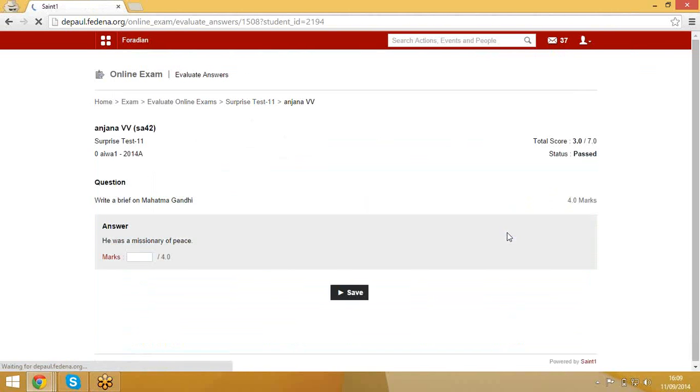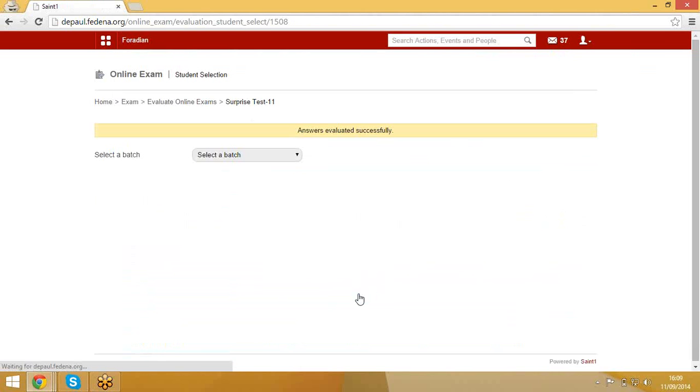So we can evaluate this. The teacher reads the answer, and then he or she marks the required mark. We can give 1 mark since the student has written a lesser brief answer. And then on hitting the button save, he or she will be able to save this online examination evaluation successfully.